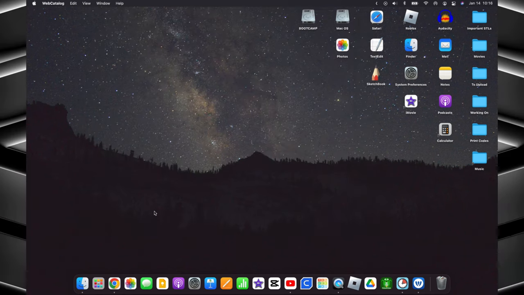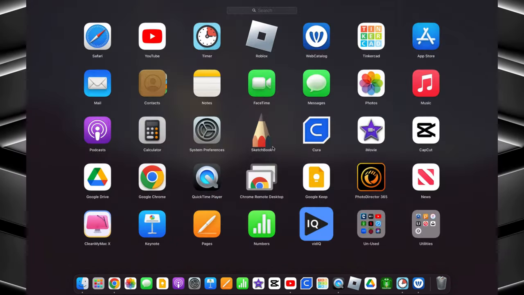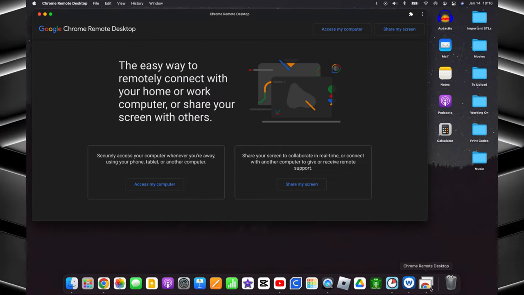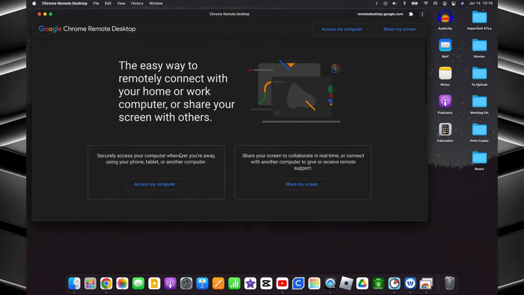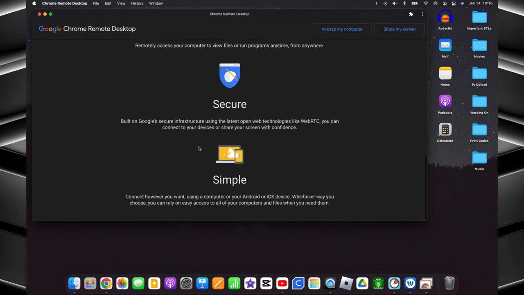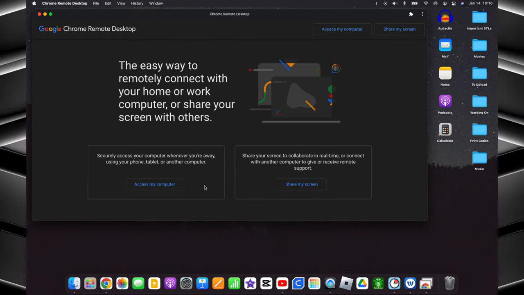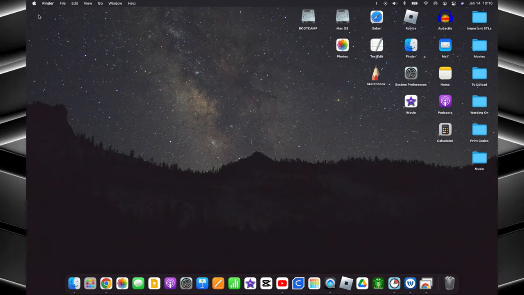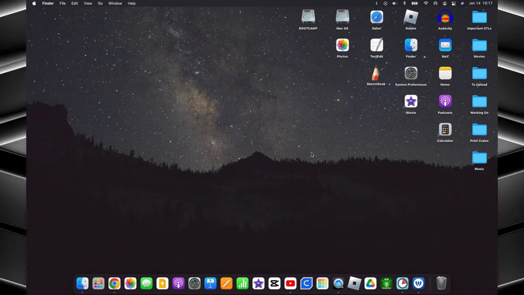Another thing I want to mention that I've actually already mentioned is Chrome Remote Desktop. Basically what this does is it lets me access other computers. So I have access to my computer, I already have things, I don't know why it's not signed in, so I'll figure that out, but it works pretty solidly, and it allows me to control it from my phone.